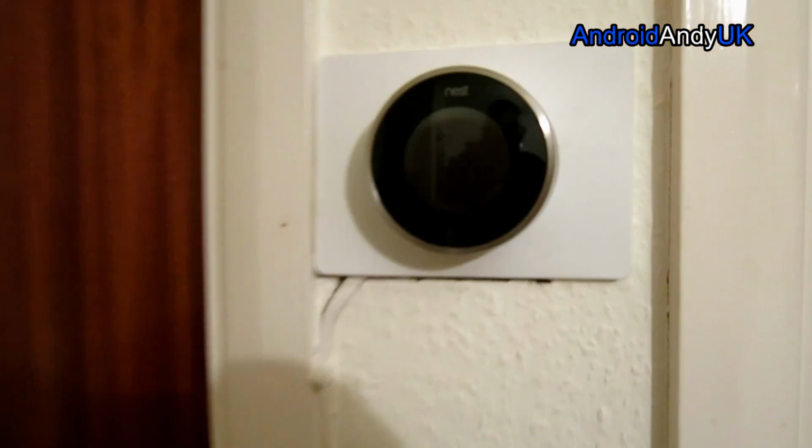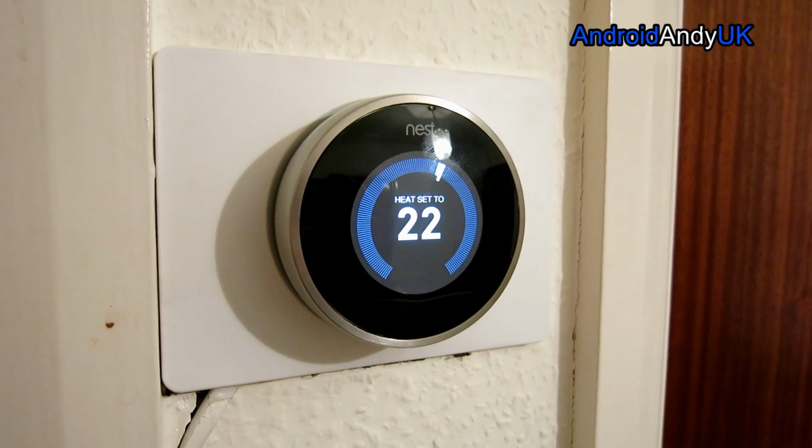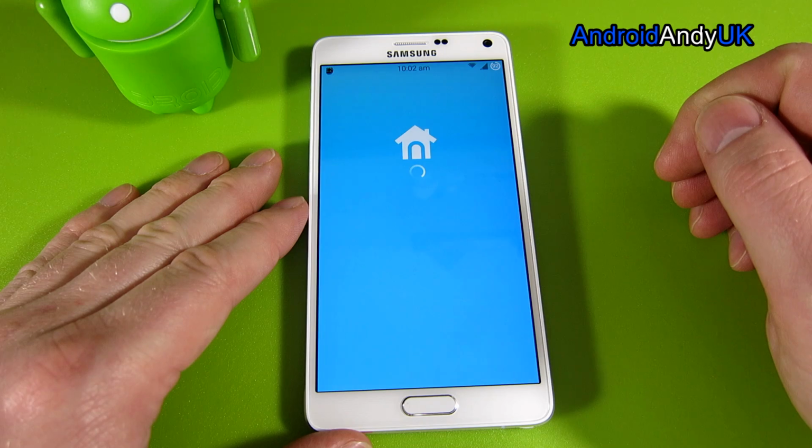Anyway, we're all installed, and off we go. It detects your motion, so it turns on as you walk near it, and obviously that's how it can detect if you're home or not, and in theory can use the auto away. Now we're going to take a look at the Android app.